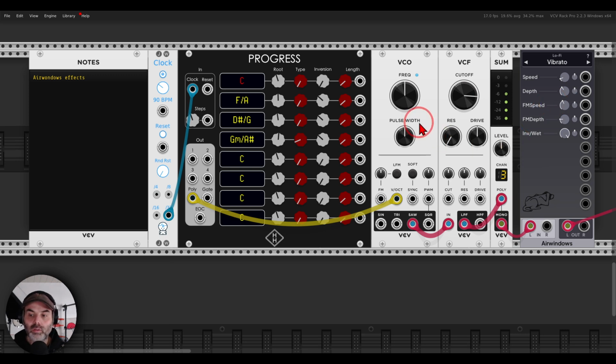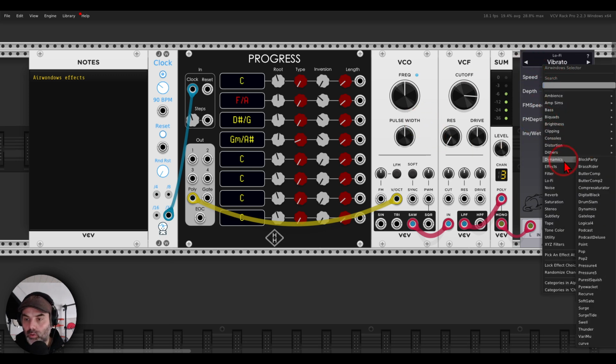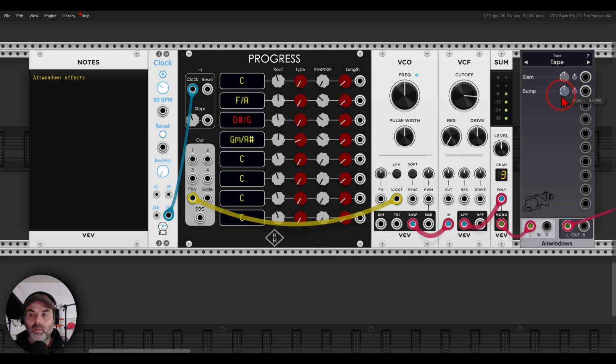So you can use also this module. It has lots and lots of different modes. It has also tape if you want to add some tape distortion. So you can experiment also with the Airwindows module. And yes, this is a great idea for a whole video about this subject.